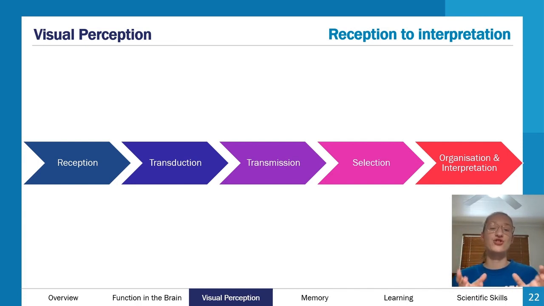What they actually do is convert this light energy, this incoming stimulus information, to electrochemical nerve impulses that can be passed through the optic nerve to the brain in our third step, which is transmission. So it's about taking light energy and putting it into an electrochemical message that we can send to the brain. Transmission is when this electrochemical message is passed along the optic nerve to the visual cortex, so the brain can start to make sense of what we see.